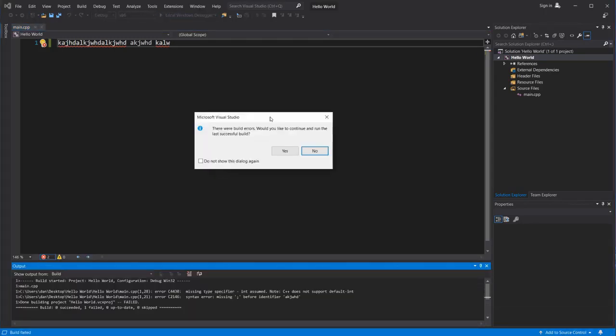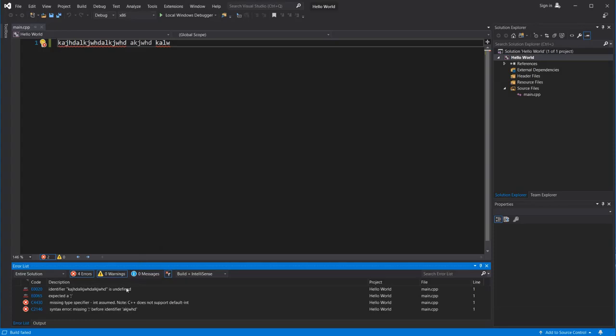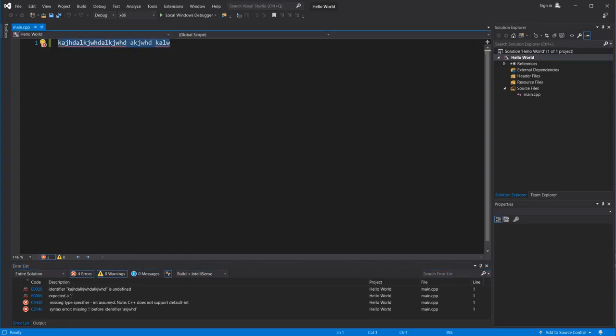So Visual Studio tried to compile, we just transformed our text into a valid program, and there was an error. So yeah, because this doesn't make sense. So now we're going to have to type text that makes sense for the C++ compiler, and then generate the executable. I hope you're already a little bit familiar with C++, so I'm just going to type a very simple hello program.